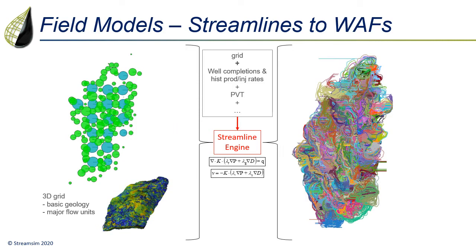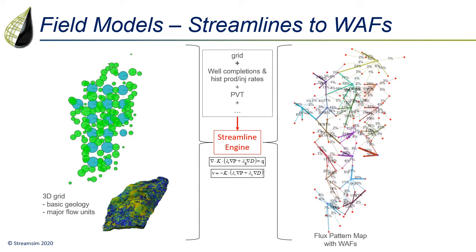For real fields, when solving for the streamlines numerically, this can give what looks like a spaghetti bowl of streamlines on the right. However, if we then compute the WAFs from the known streamline fluxes, we can collapse this image into something more reasonable, which is the FP map. Now we see sticks having the same color share a common injector, highlighting each injector pattern. Additionally, we label each stick with the allocation factors for these patterns. Thicker sticks indicate larger allocation factors than thinner sticks. Although not shown here, we could create the same FP map but centered on producers, showing the production allocation factors.